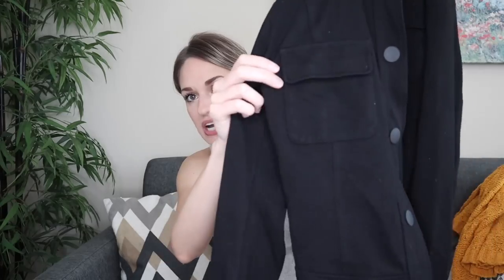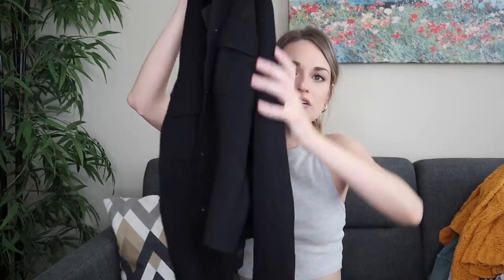This is a Cabi jacket in a size small. I look up pretty much all Cabi pieces before I purchase them because some comps on particular Cabi pieces are just not good — meaning there are tons listed and very few sold. But with this jacket it was the opposite: few listed and lots sold, I think because this is a newer piece. It's a black ponte knit button-down jacket with pockets. Cabi pieces are incredibly easy to look up because they all have style numbers on the interior tag. I just type in Cabi and the four-digit style number into Google, get the exact style name, then type that into Poshmark to see the comps.